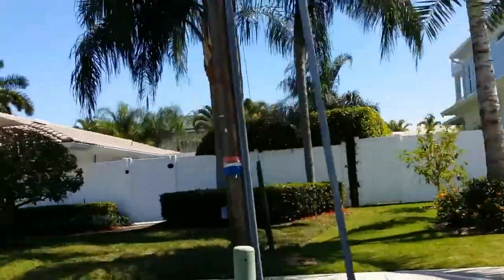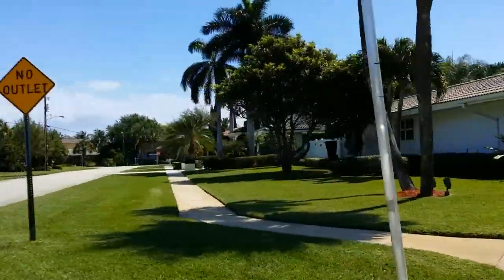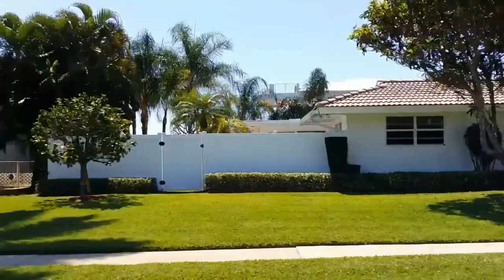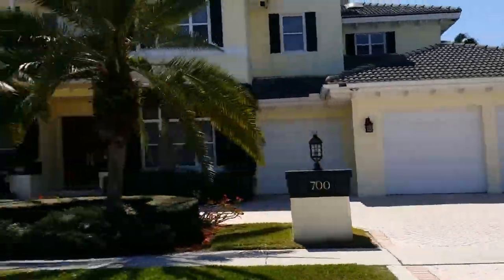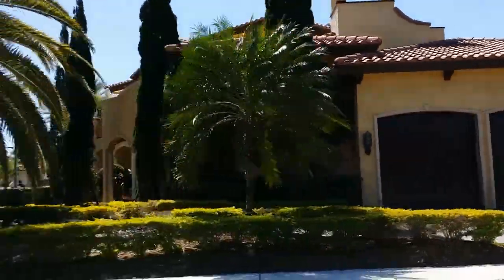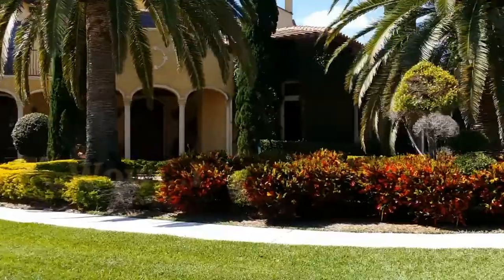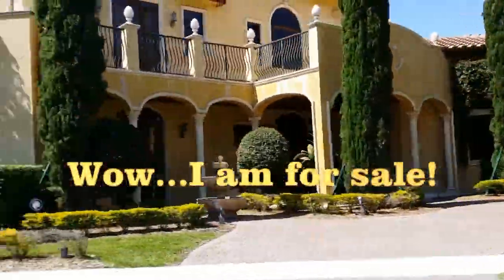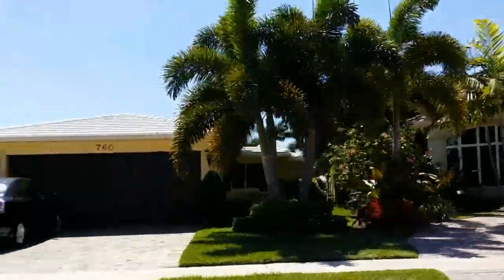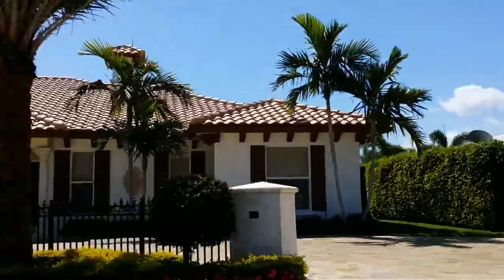For all you boaters out there, you're just going to love Lake Rogers Isle. There's about 125 homes. It's not gated, and it's actually on the south side of Spanish River, whereas on the north side of Spanish River is the exclusive gated community called the Sanctuary. It's a great community where they have a lot of homes that have been totally renovated — beautiful landscaping, some gorgeous homes. Average square footage is about 3,500, but homes go up as large as about 9,700 in this community. A majority of the homes were built in the 1980s, however there were some homes that were built in the late 60s.